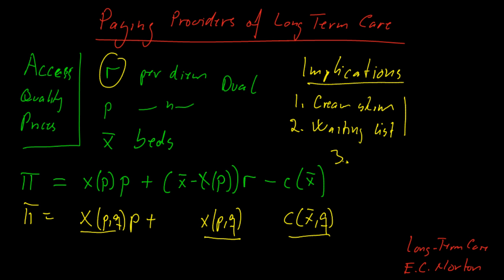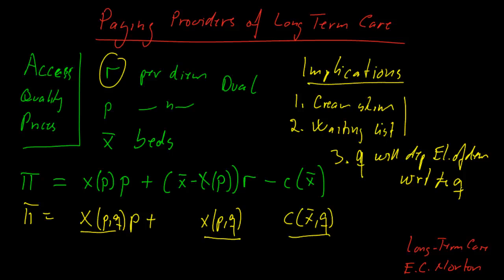the quality will depend on how sensitive the demand is to differences in quality. So the sensitivity, or what we call the elasticity of demand, so the quality will depend on the elasticity of demand with respect to quality, which makes sense, because if people care a lot about quality, then you will respond to that and provide high quality. But if people do not, then you will not provide high quality care.